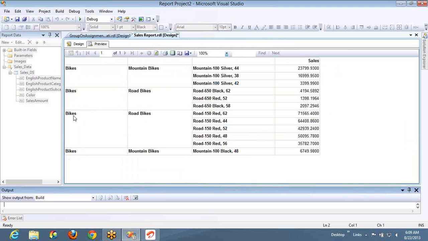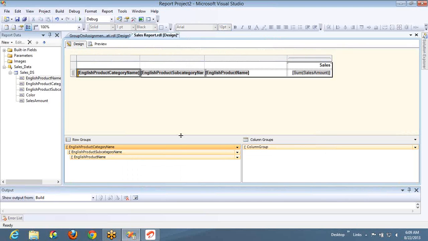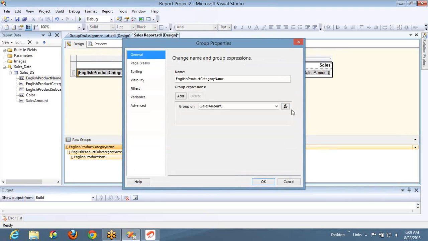So whatever you provide, it will group on that. But it's your business, it's your responsibility to pick the correct one. So if you drag and drop, by default it will take the correct one. If you try to change it here, be careful while changing it. So the first page will have these two. This group on is nothing but group by the column name in your select statement, in your SQL select statements.